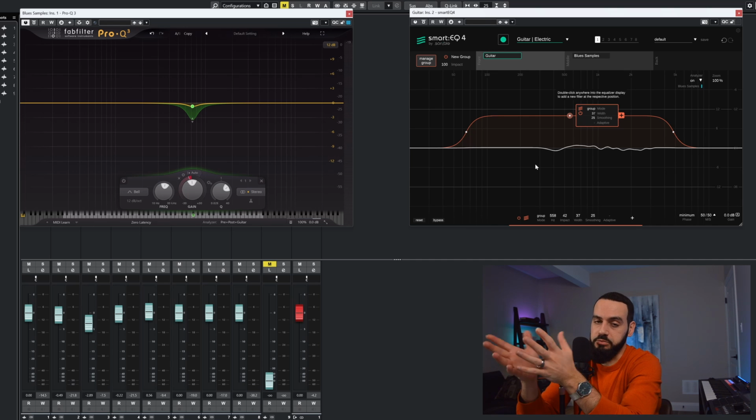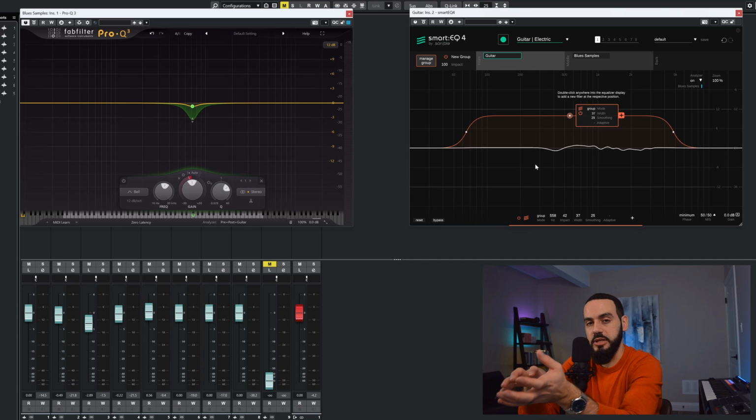Their limiter is pretty comprehensive. It's pretty transparent. I use it on a lot of tracks. Their smart EQ I have not touched, especially in FL Studio, since probably January. Once it started having those instability issues and I started opening up my projects and noticed that the grouping function was all messed up, I stopped using it in FL Studio. I still use it on my projects in Cubase. So sometimes I make music in Cubase, sometimes I do in FL Studio.